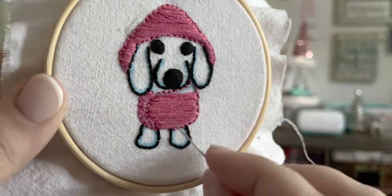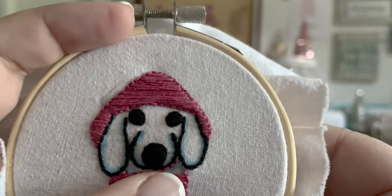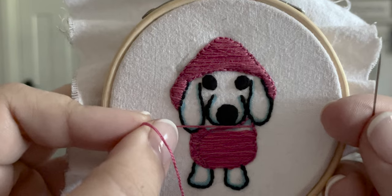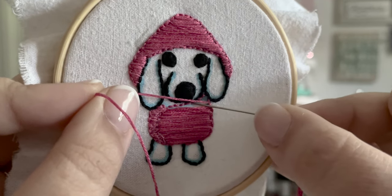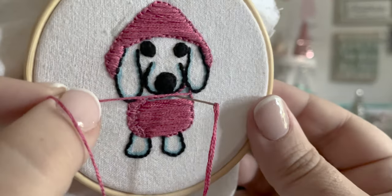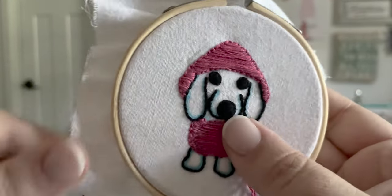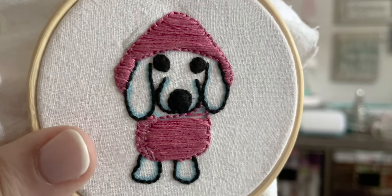I could have made it all straight, and I could rip that out and redo it, but who wants to do that? Sometimes I find it easier to do a stitch straight across further up first so we have kind of a guideline for the in-between stitches. Pull the thread across and then put your needle where it hits — this one should come out much straighter. We'll just keep filling in all the way until our little coat is done.